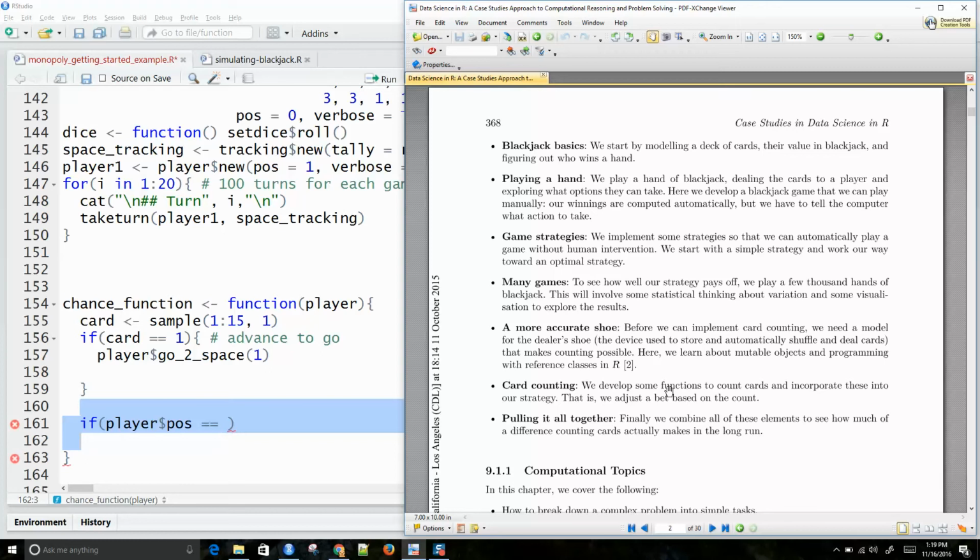Okay, so just some terminology to throw out there. Bust means you went over 21, you've lost. Push means your hand and the dealer's hand are tied, and nobody wins, nobody loses money. And a win is a win. If you put $10 down, you get $10 from the dealer or from the house.